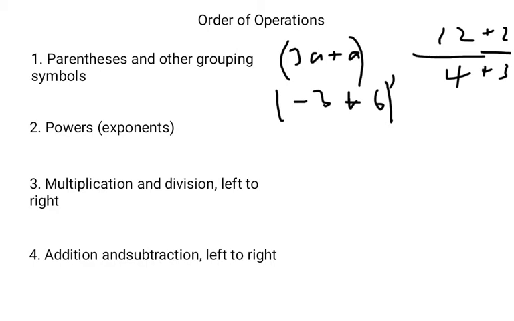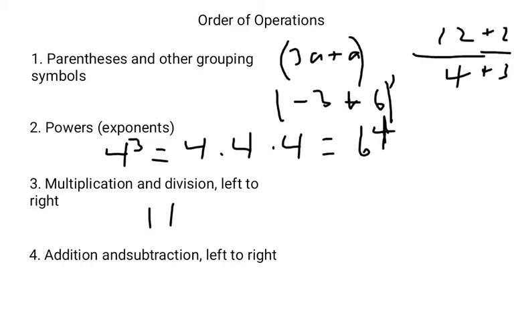Powers is just exponents, like 4 to the 3rd power. Remember, that's repeated multiplication, not repeated addition. Then multiplication, division, left to right. The tricky thing here is make sure that you follow the rule left to right. Just because multiplication is the first word in this rule doesn't mean that's the first thing you're going to do. Because if you have 14 divided by 2 times 7, well, you can get different answers. If you do 2 times 7 first, you'll get 14 divided by 14. That's 1. It's also wrong because you do the division first because it comes first. 14 divided by 2 is 7. And 7 times 7 gives you the correct answer, which is 49.